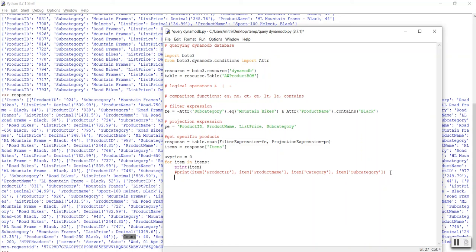And each time in my loop, I'm going to add to average price the list price for that item. So I'm going to say average price plus equals, which is basically saying let's take what's already in it and then add to it, and then assign back into it the list price. So item's list price attribute, which, if you'll recall, is a decimal.